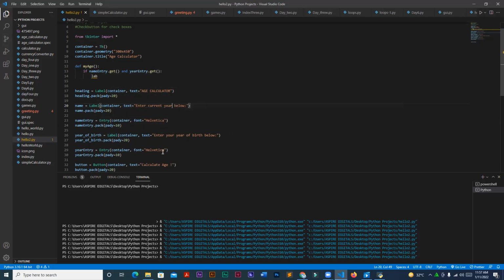So if name entry dot get and year entry dot get, you set a variable, label equals name entry, which is the first one, that is going to be the current year.